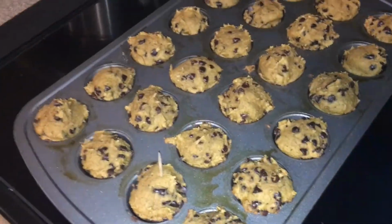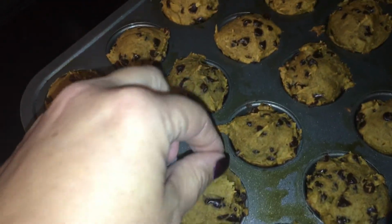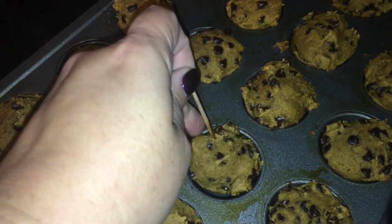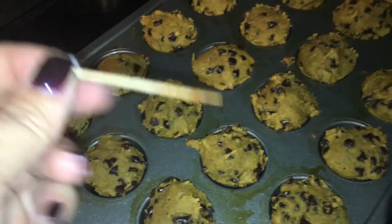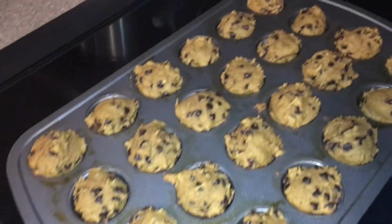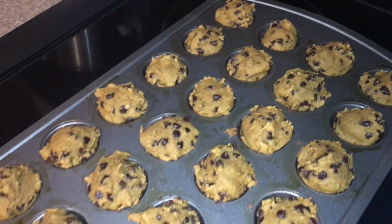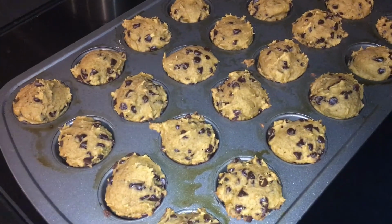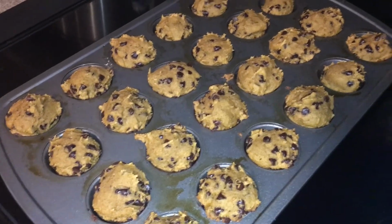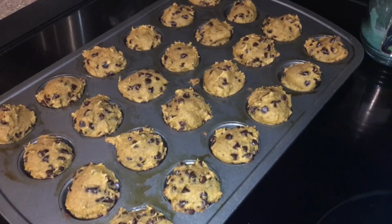All right guys, I just took the muffins out and I was testing them with a toothpick, making sure the toothpick was coming out clean. It actually is coming out with melted chocolate because I just left it stuck in there for a couple minutes. So I'm going to let these cool just a tiny little bit, go lay a towel on my table and pop these out so I can go ahead and get the next batch going because I need to cook dinner.